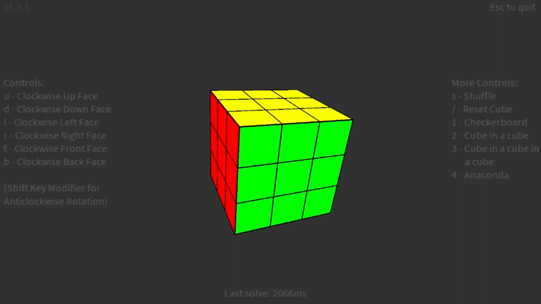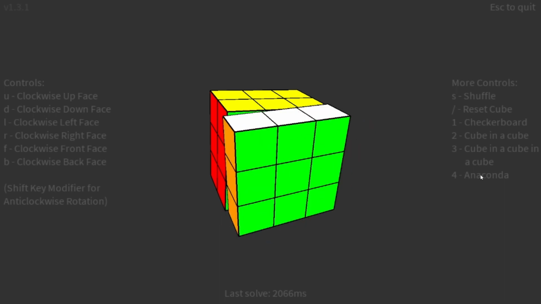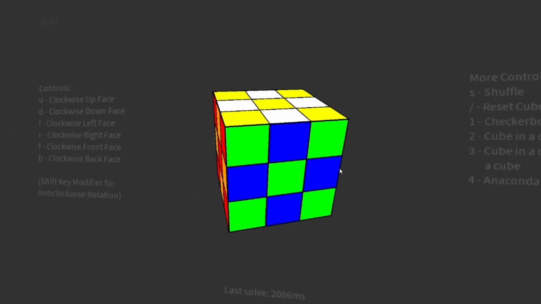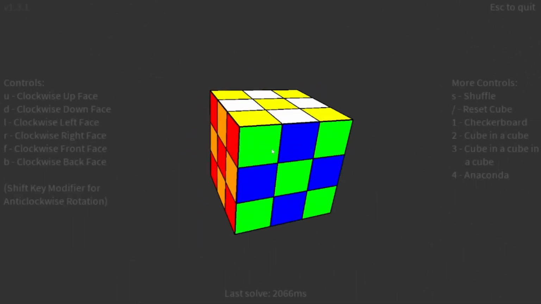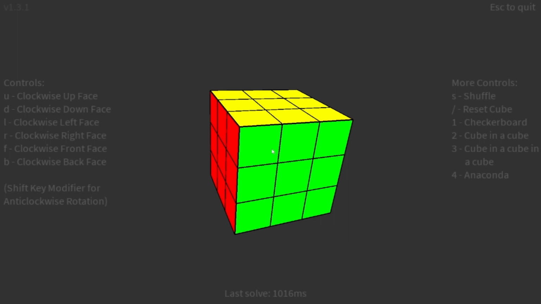The next handful of cases are to show the patterns that are implemented into the program that can be applied to the cube, and to also show that they can be executed from any starting position, so that no matter what position the cube is in, if you press any of these buttons, the pattern will still execute correctly. So the first case is the checkerboard pattern from the solve state. If we just click 1 here, with the solve state, it executes the checkerboard pattern. Now let's revert back here.